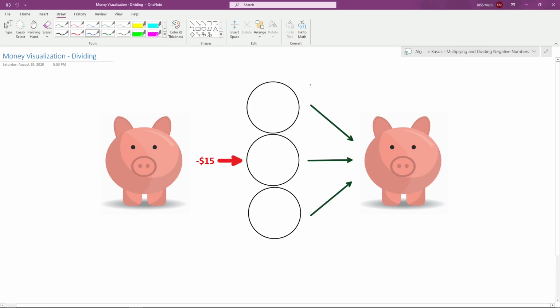And again, if your friends forfeit their $5 and abandon you, then you would still have your -$15 that you owed, but it would now go back to your piggy bank, and if you divide by your -3 friends, you would be saving $5 per friend. And like before, this is money you didn't have originally, so you are essentially taking $5 from each friend without paying them back. So that's why this 5 is positive, and probably why they're not your friend anymore.